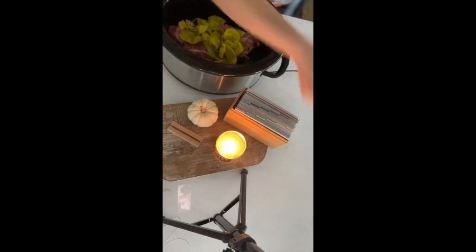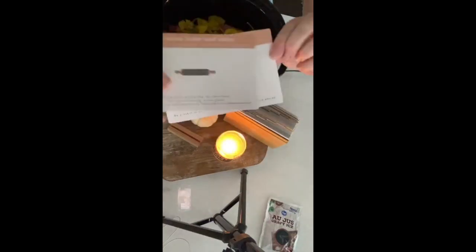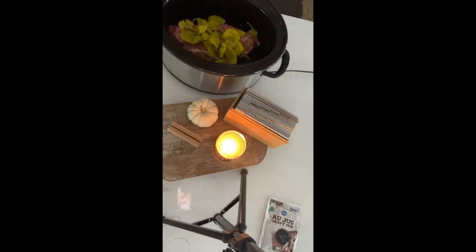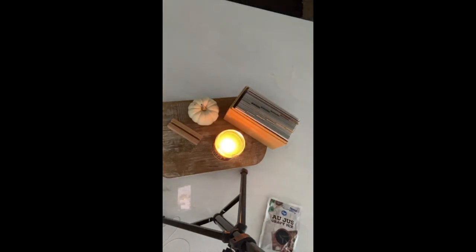Now, who wants to make some pumpkin spice cake? Have any of you ever made dessert in your crock pot? We're going to make this pumpkin spice cake. I'm going to make some adjustments because the grocery store didn't have everything I was hoping for. Here's everything we need for the pumpkin spice cake.